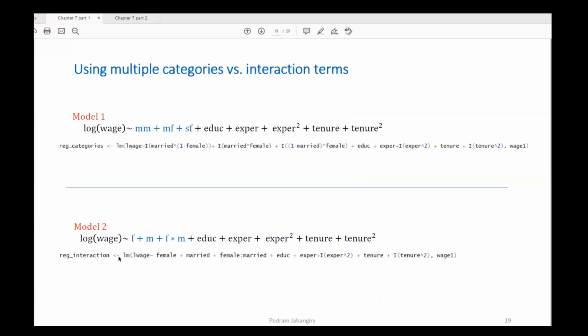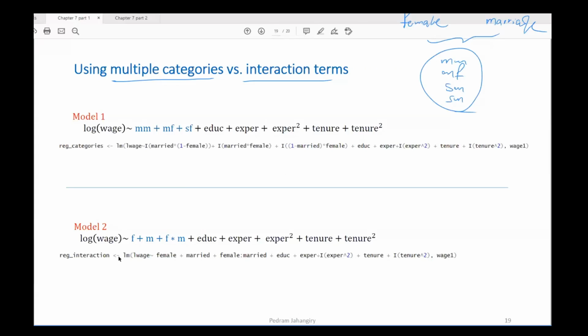Okay, now it's time to go back to our setup. So this is one of the questions from homework as well. Do you remember you were interested in having both gender and marriage in the model? Okay. We said that there are 2 ways to do that, and I call it using multiple categories versus interaction term. The first way is to say that look at different combinations of the 2, married male, married female, single male, single female, and pick 3 of them, again, K minus 1 of them as dummies and leave the other one as base group. So this is one way that we already did.